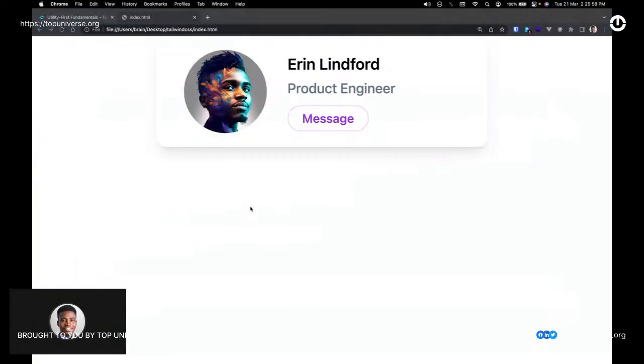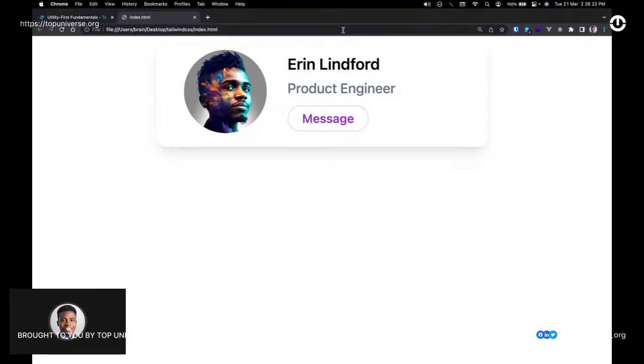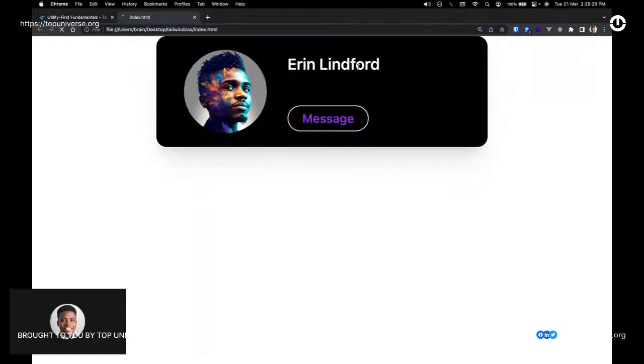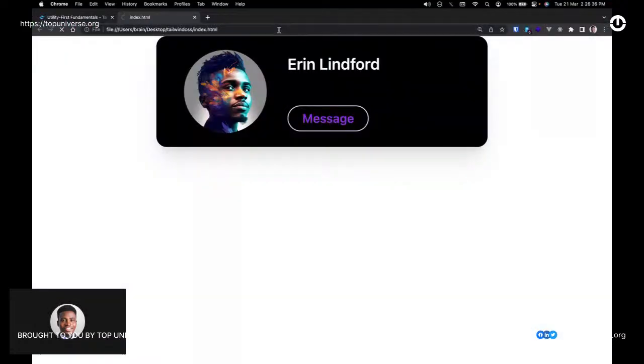This font is semi-bold, and this font is basically the name, right? So this name you're seeing right here, this is semi-bold. Then we have, maybe I can drop this a little bit. So let's see, white. This should be white. Well, let's drop that white down to like 300, right? So product engineer. Okay, so let's refresh to see what we have. It's more like changing the whole thing to kind of a dark theme. So the text is not showing. The text we have here is not showing. The text white did not show. I'm going to save it and try it again.